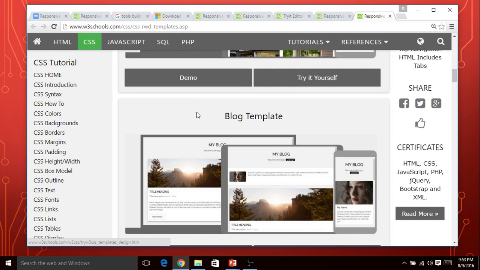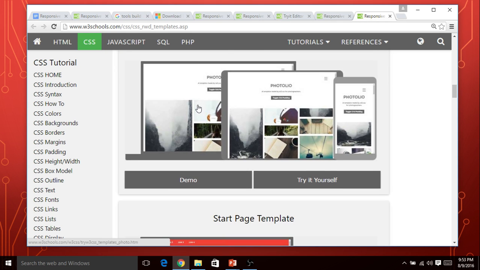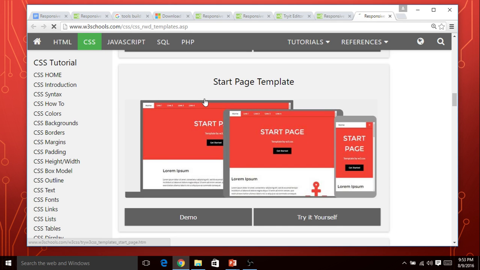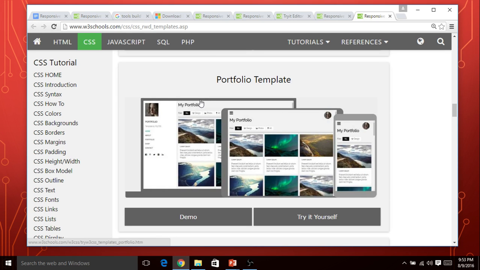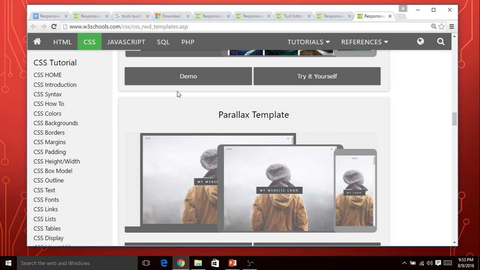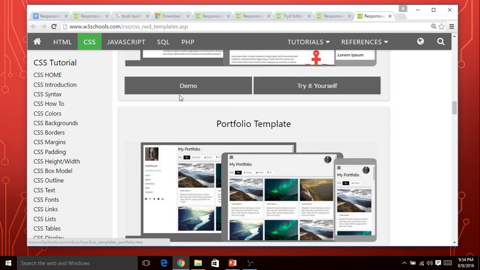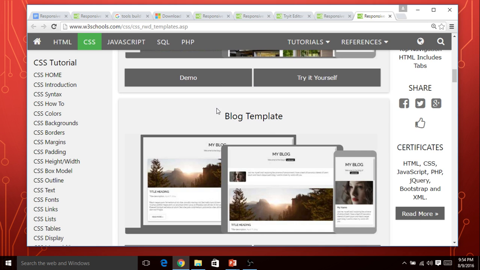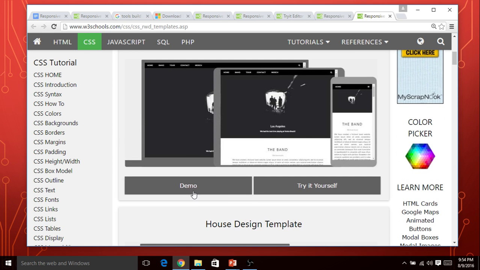But if you take a look, there are a ton of these already set up that you can play with, change the HTML to fit your content, and modify from there. See how changing the style sheet and the HTML affect your website to learn. But this is just an awesome resource.